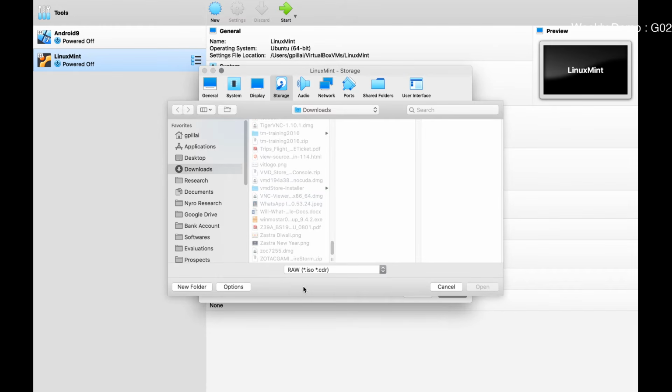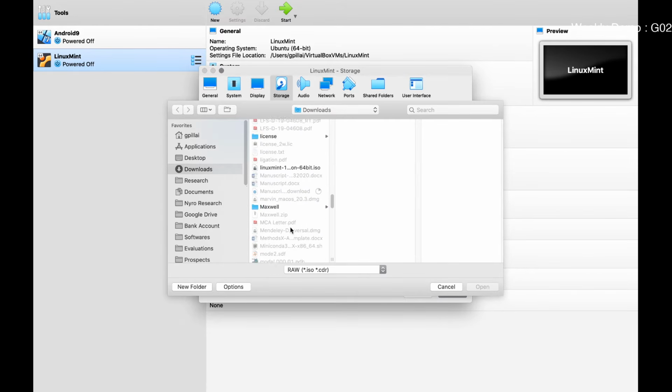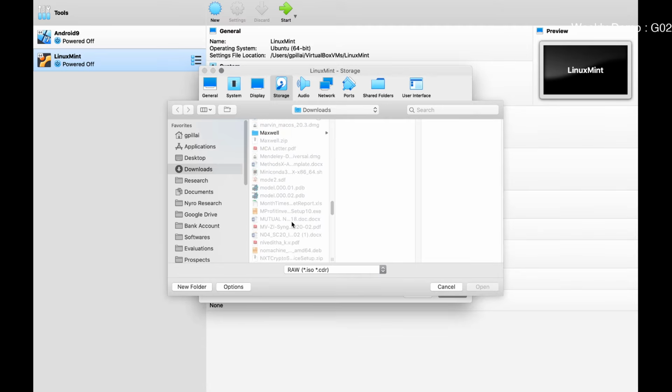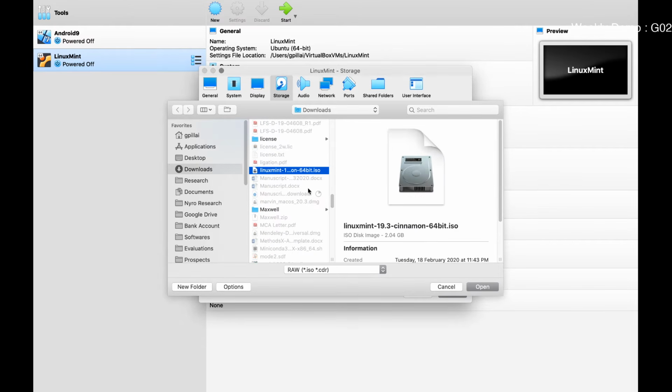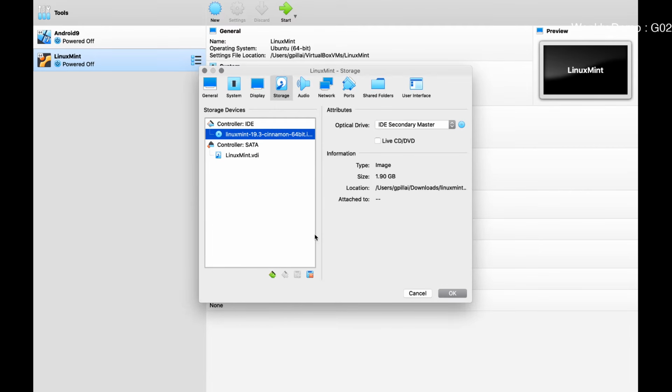So it is ISO, so I want to choose only ISO. Here it is, it's under Linux. So it's already 1.9 GB. Now the second time when you try to open it, automatically this will be listed here, as you have already noticed. Anyway, I'm just clicking OK.